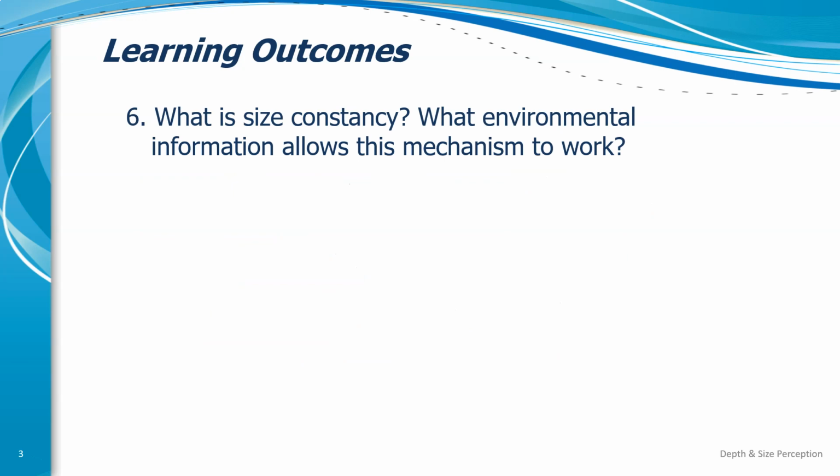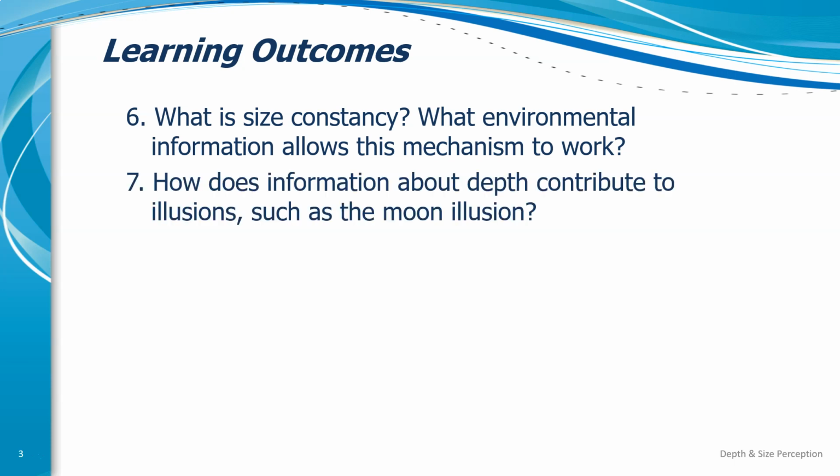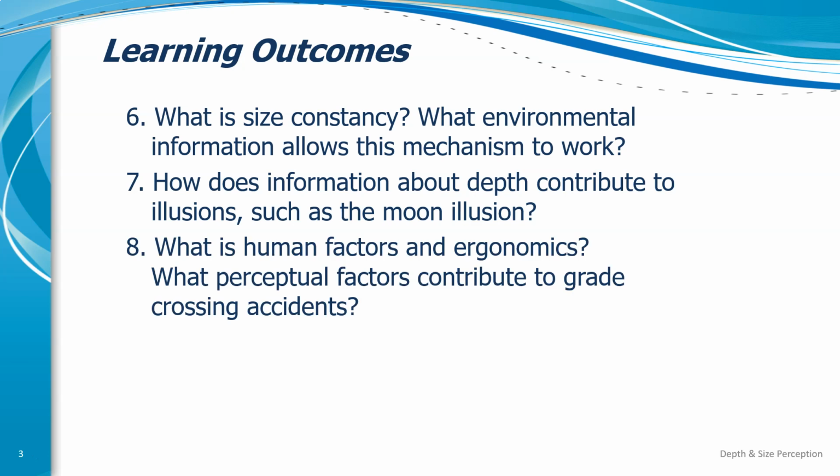Switching gears a little bit, the last learning outcomes are about size and another perceptual constancy, size constancy. And once again, we have available to us other information that allows us to maintain this perceptual constancy. Talk a bit about illusions, so a bit of fun stuff, and the moon illusion, which is not a two-dimensional kind of pencil and paper illusion. It's an illusion you can experience in the real 3D world.